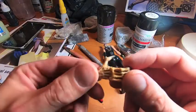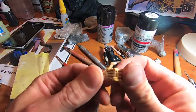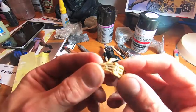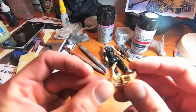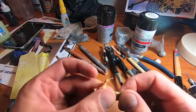I just wanted to show you how I got to that point, because I racked my head over it a bunch, looked through all the fodder I had, and I finally just looked at Lady Deathstrike's hands there, and it just jumped out at me. As you can see, they have almost a feather-like texture anyway. It blends in really well with what's there already. So I'll basically get those done.